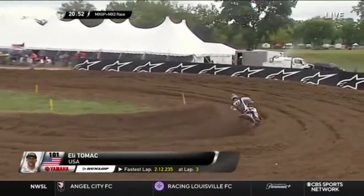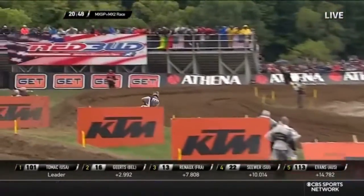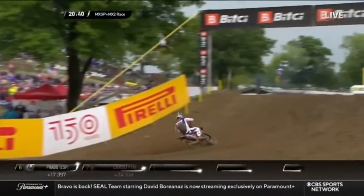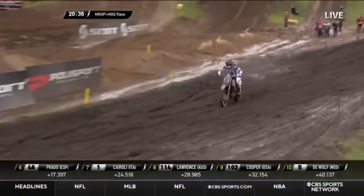Yeah, this is really what we've seen all summer from Eli Tomac. This was a renaissance year for him, winning both championships indoors and out. And he was really like a new person, honestly. Personality really showing through. He looked more comfortable in his own skin, and I don't know whether that's showing in the results today or not, but that was really the story of 2022.